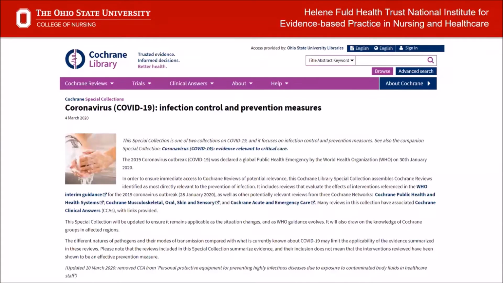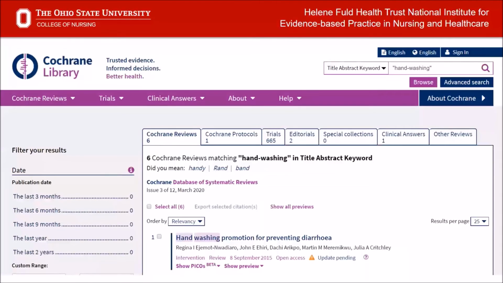They have grouped these into 2 special collections, one focused on infection control and prevention measures, and a second related to critical care of patients with these types of infections and the symptoms that come with those. So that's another resource within the library.